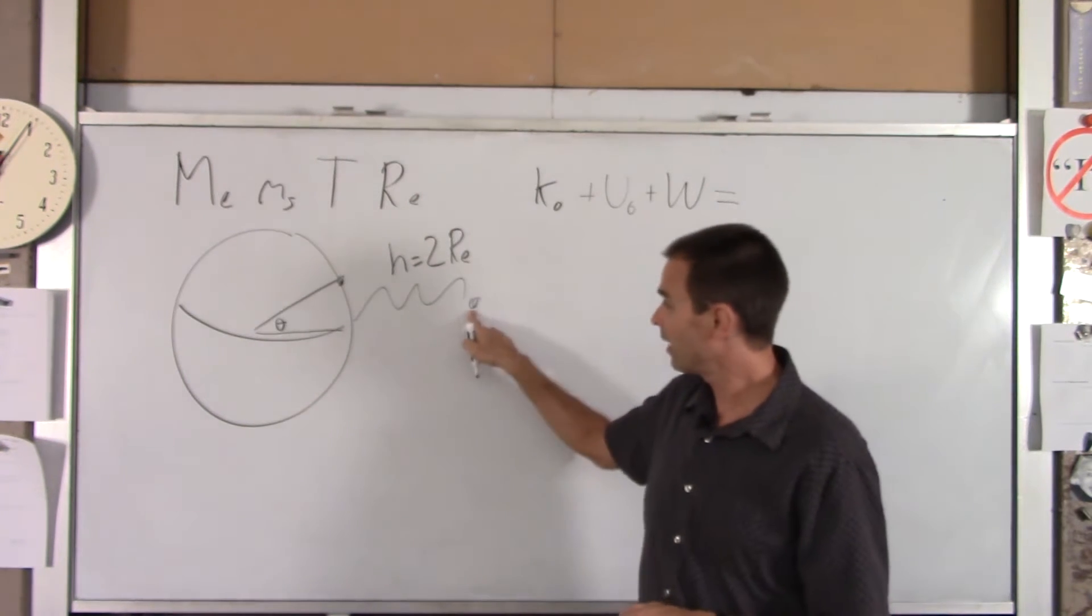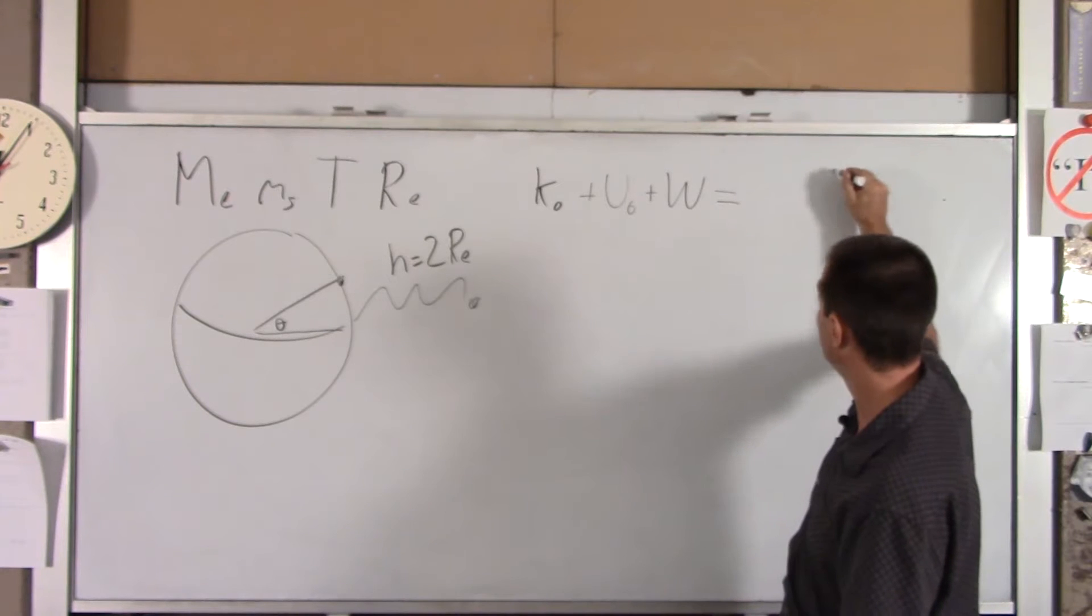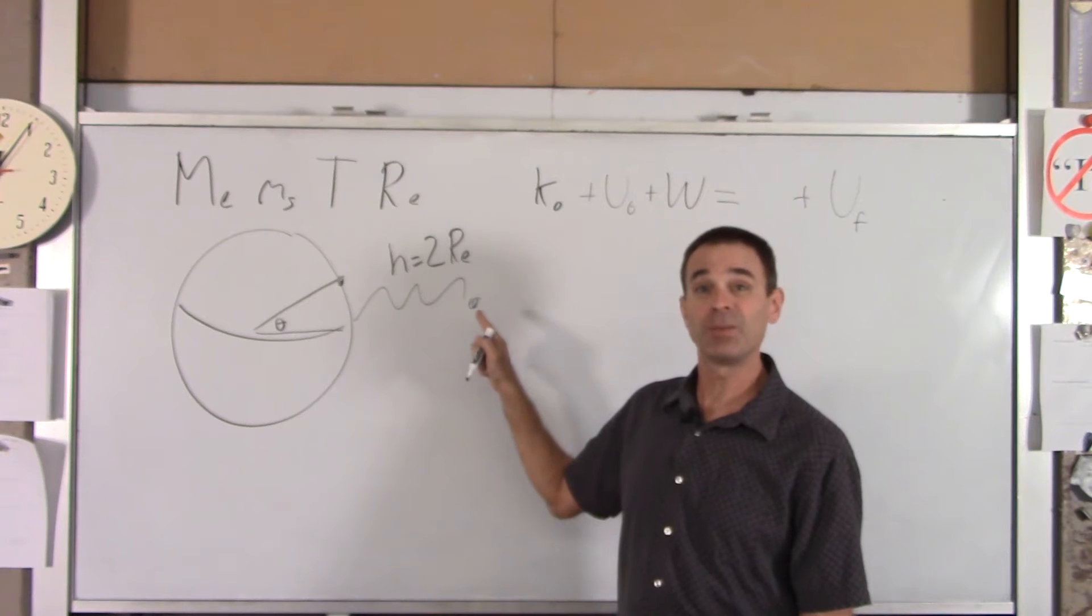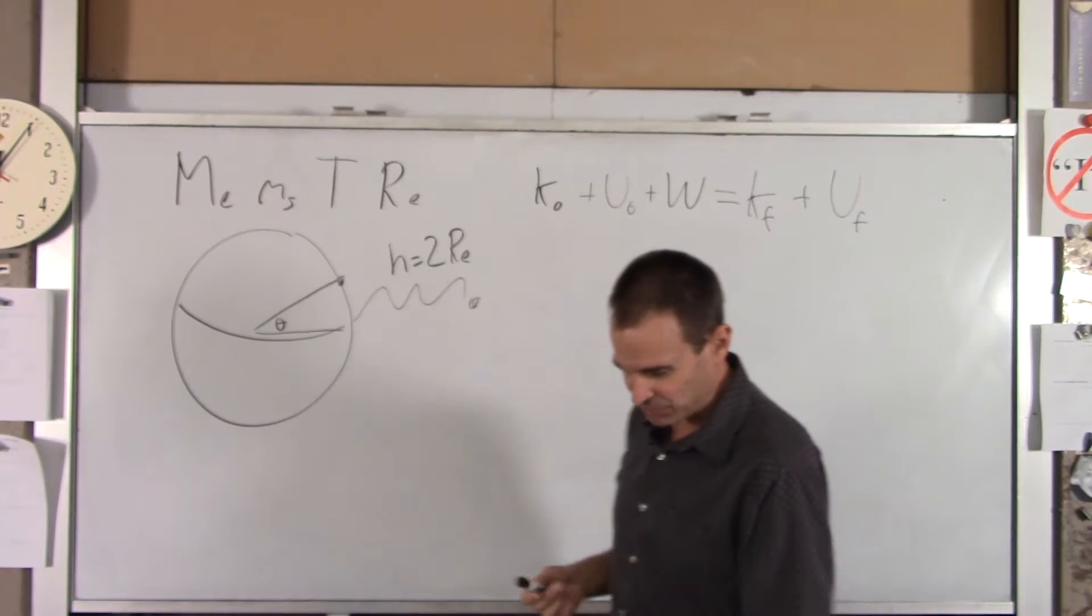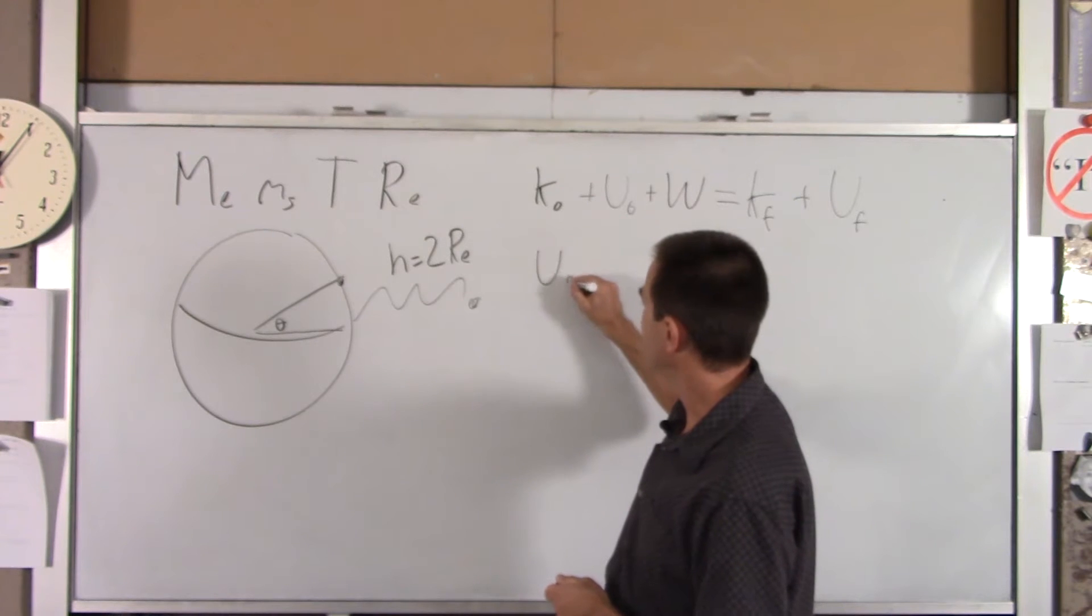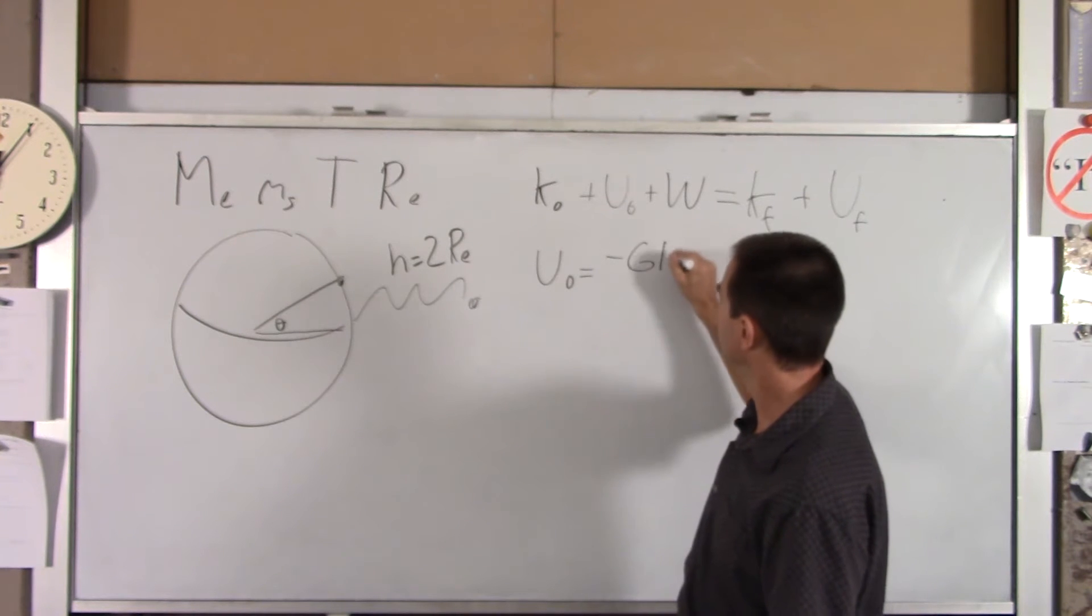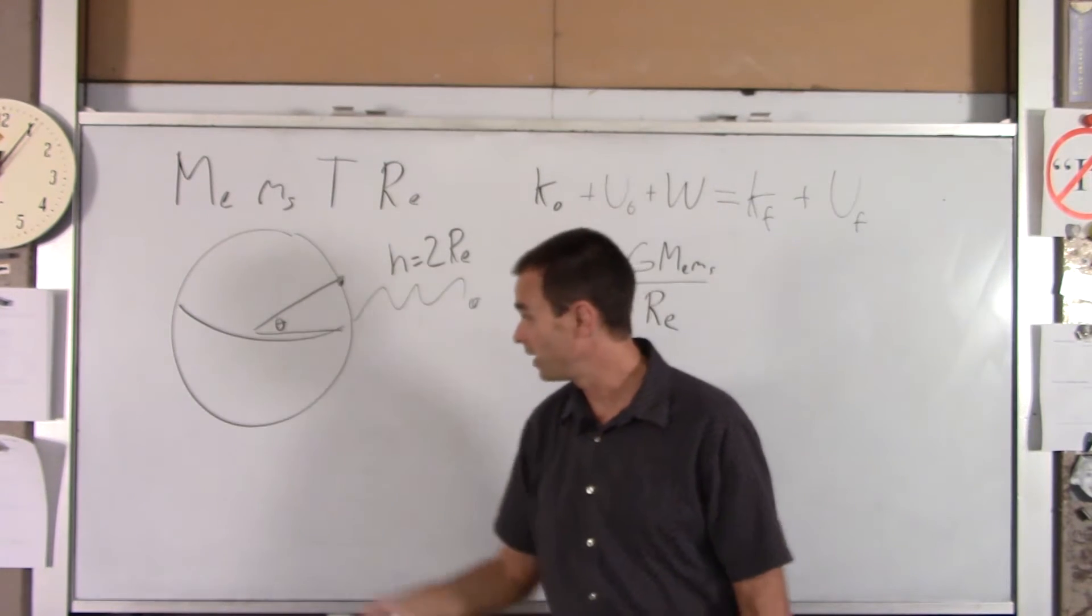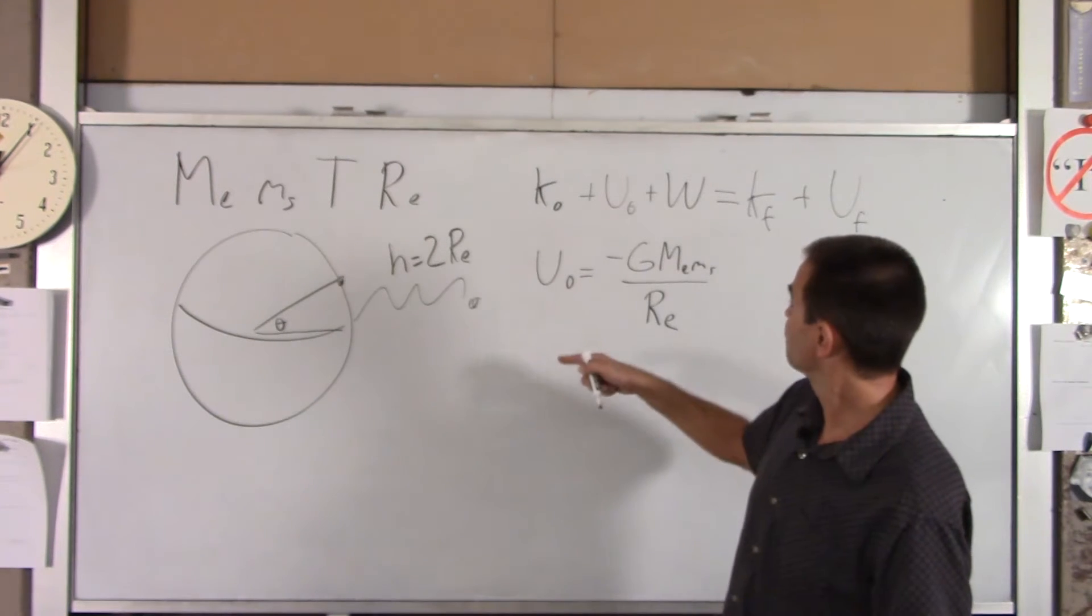Afterward, when I'm here, I have changed my height. I'm still not at infinity yet, so I have a potential energy. I'll call that U-final. And if I'm in orbit, I better darn well be moving. So I've got a kinetic energy final. Now, next step, we're going to do a couple shortcuts. I will start by writing the individual terms. U-naught, well, that's just gravitational potential energy. That's negative G, mass of the Earth, mass of the ship, over Re. We're starting Re away from the center of the Earth.